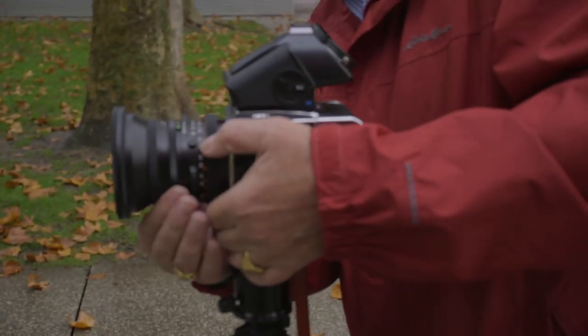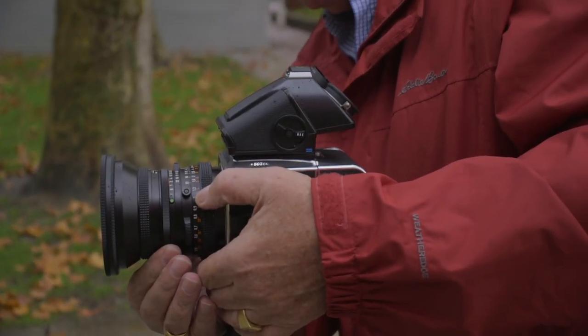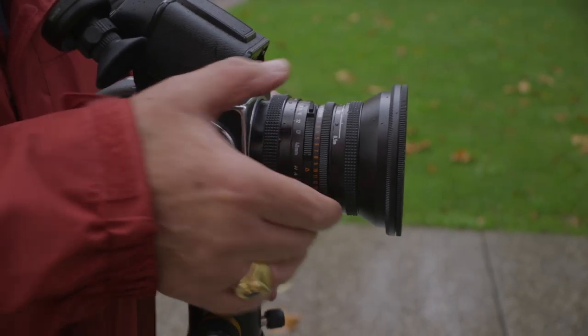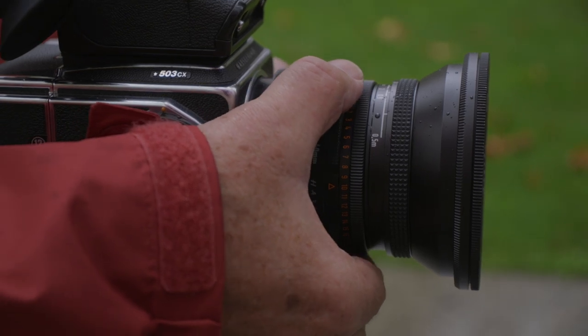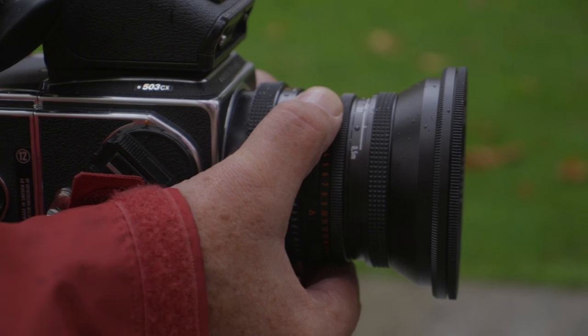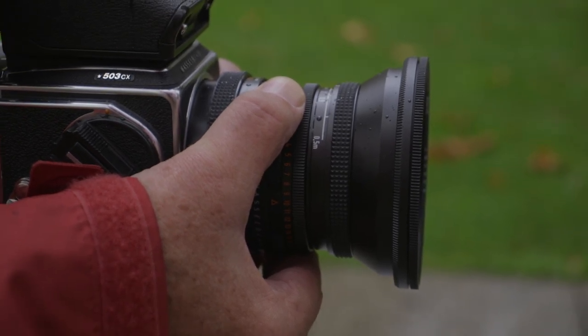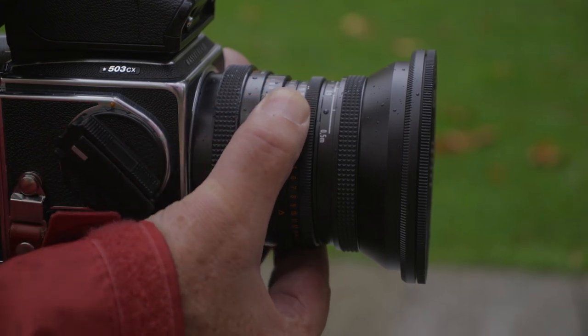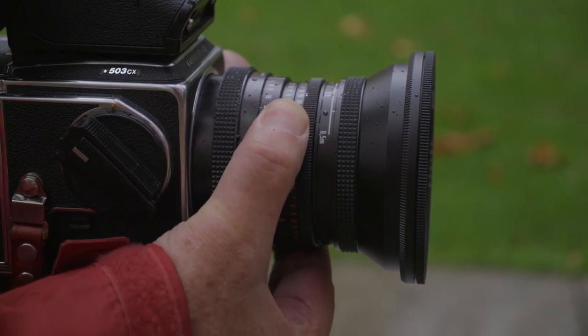So I go over to the side of the lens in the Hasselblad, which is great. Set it at 10, there's a little orange triangle. Okay, so now you can move your aperture and shutter speed together. So if I want 1/8 of a second, F8, I get 1/15th of a second. 5.6, I've got 1/30th of a second. I can go up to 22 for half a second.